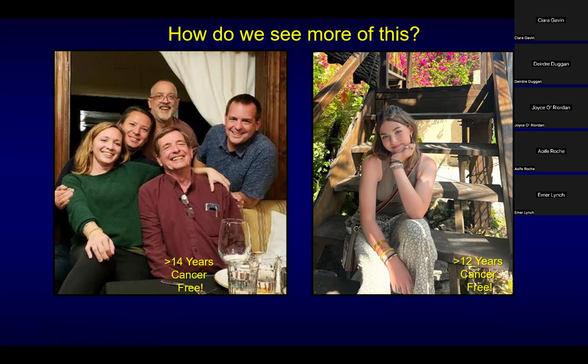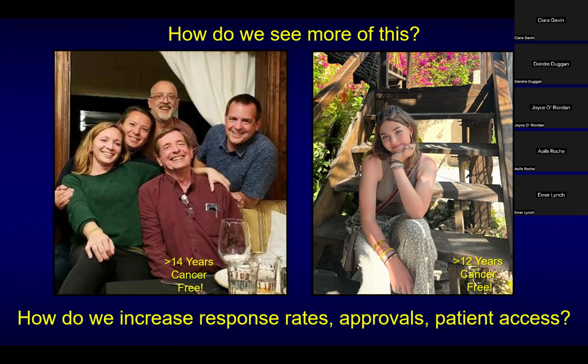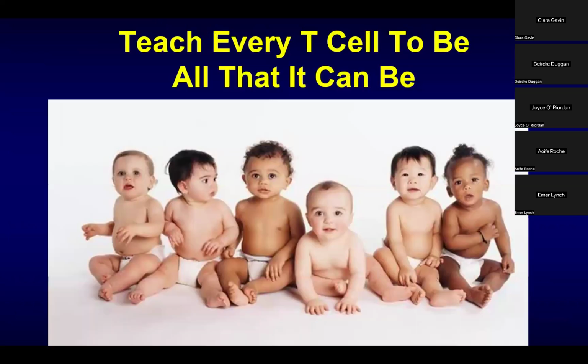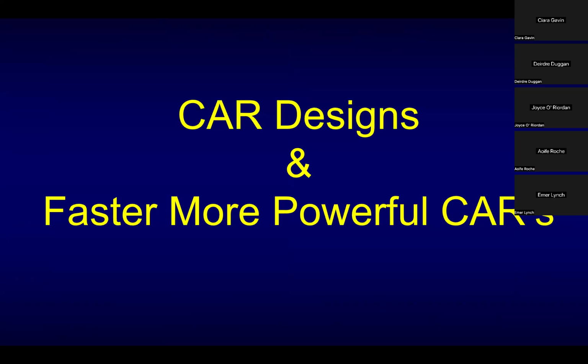But not all patients respond. So how do we see more of this? How do we increase response rates, approvals, and patient access? In other words, how can we teach every T cell to be all that it can be? Well, let me share with you some designs and faster and more powerful cars.